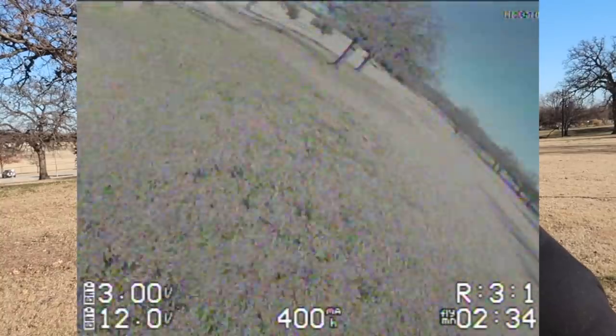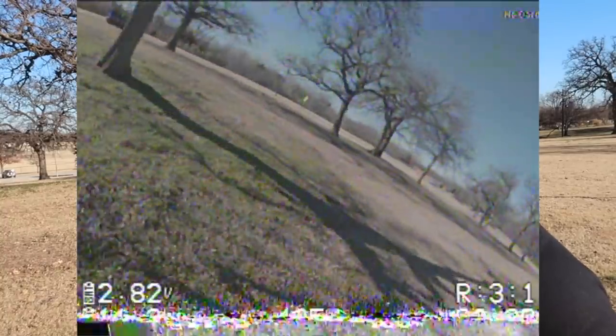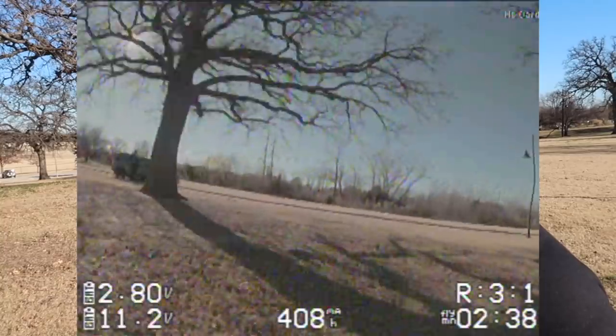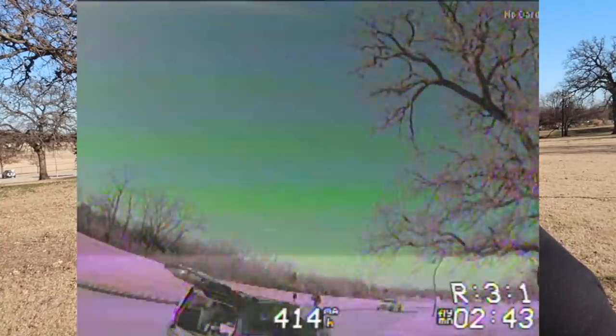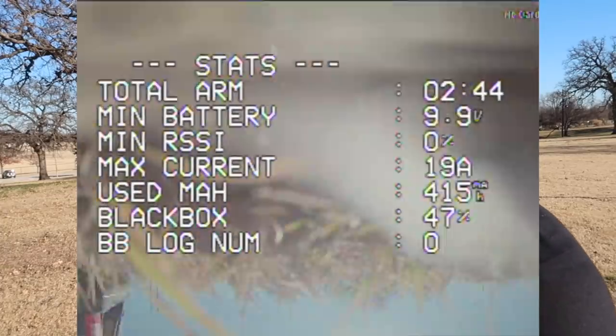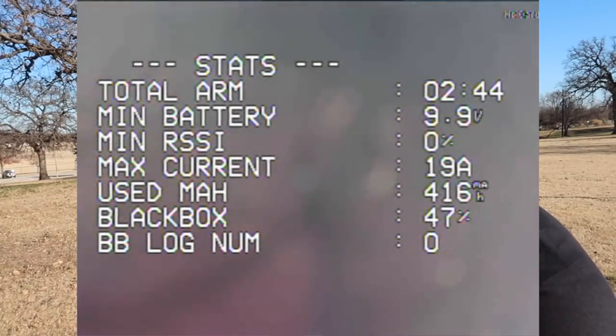I'm at 12.3, 11.4, so yeah, that's about it right there. 400 and, let's go ahead and come land. And there we go. I ended up using 416 milliamps. Max current was 19 amps. Total arm time was 244, so almost 3 minutes there. Minimum battery, 9.9 volts. And like you guys know me, that's how I run my batteries.